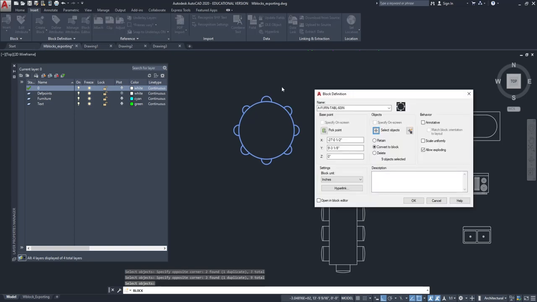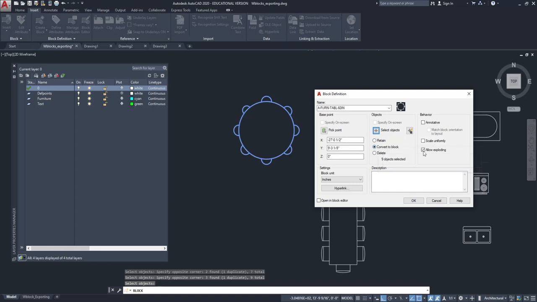When I'm done selecting, I hit enter, just like every other command. And then I have to tell AutoCAD what to do with this block once it's generated, because the second I hit OK, this block will be generated. Do I want to keep the objects as they are, meaning loose geometry, so retain? Do I want to convert this object to a block itself so that I can immediately start using it? Or do I want to create a block and then delete these objects out of AutoCAD? My preference is always convert to block, because if I'm creating a block in general, I'm going to use it in that drawing. So I choose convert to block.